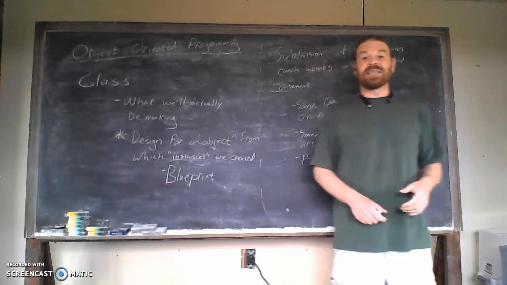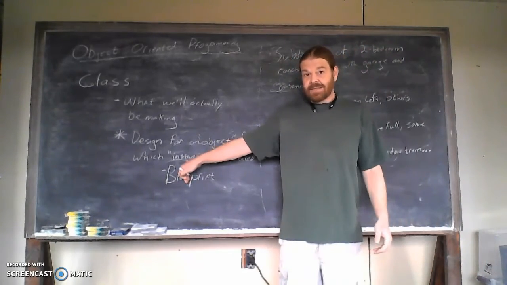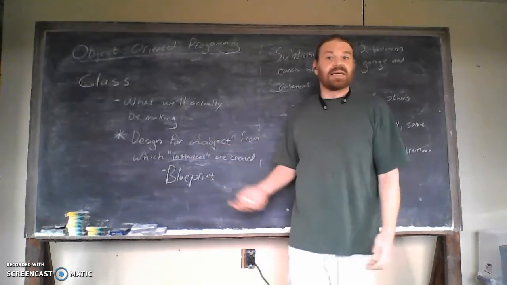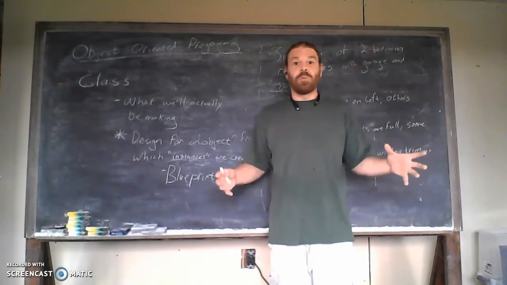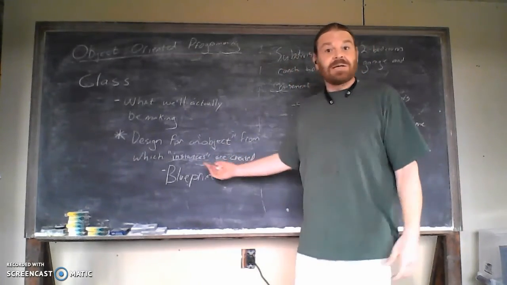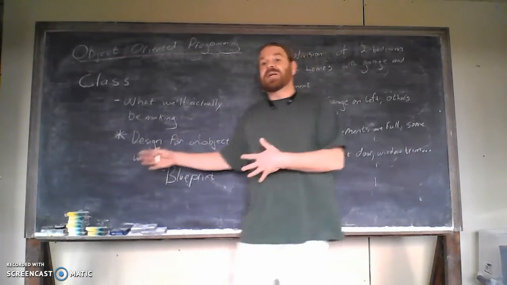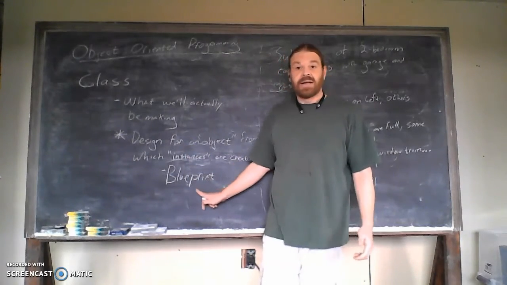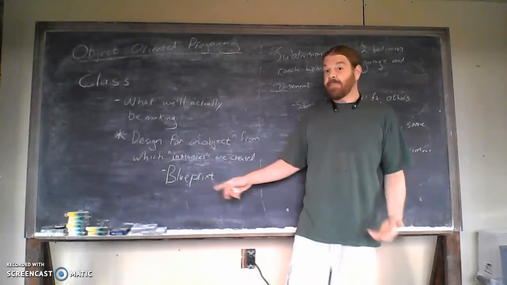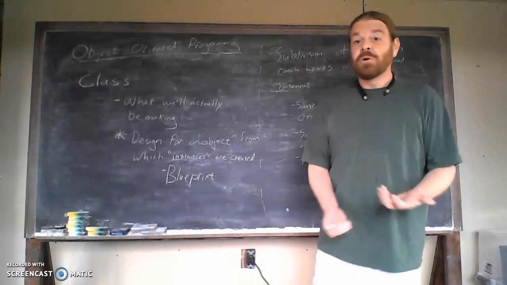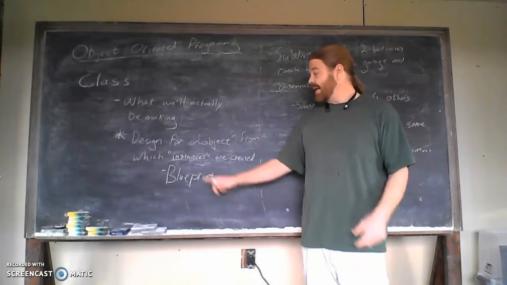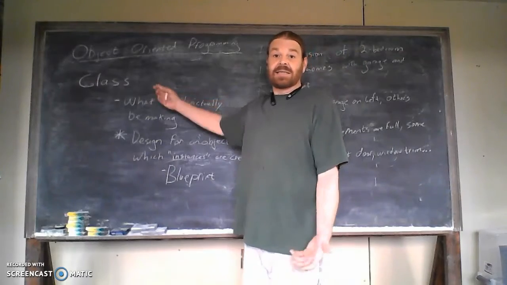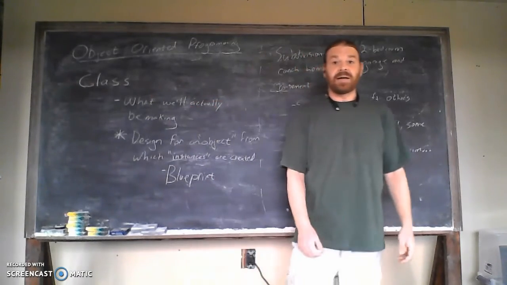So each house in that subdivision is an instance of the object, an instance of a 2-bedroom ranch home. And that's what instance and object refers to, the actual one that people are going to be living in. Or in our case with programming, the actual one we're using in our program. But underlying that is what we're going to be making, the blueprint for the object. And that way when we need one in a program, we'll just ask the computer to create an instance of that object from our blueprint, which is called a class, is the term we use for that.